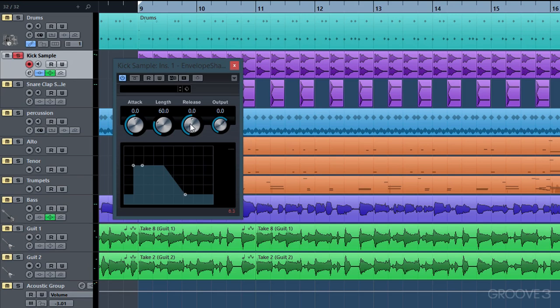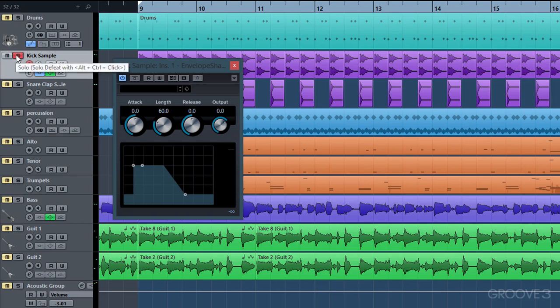As you could hear, our release knob only affected the decay of our kick drum. When we increased it, it added sustain without affecting the transient. It gave us an effect more like what we would get from compression. When we lowered the release, it lowered the volume of the decay, resulting in an effect similar to expansion. And just as a side note, anytime you increase the gain of either the attack or the release, make sure to keep an eye on our output meter to make sure that we aren't clipping. We'll want to make up for that volume increase by changing our output gain.